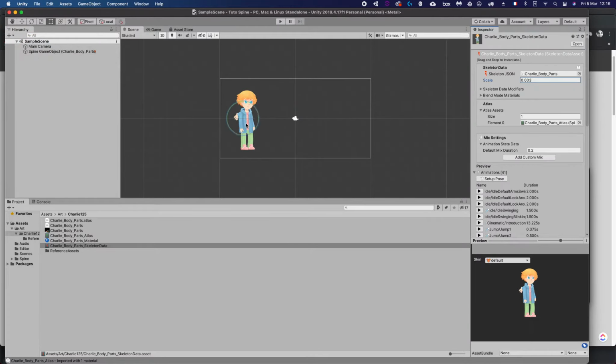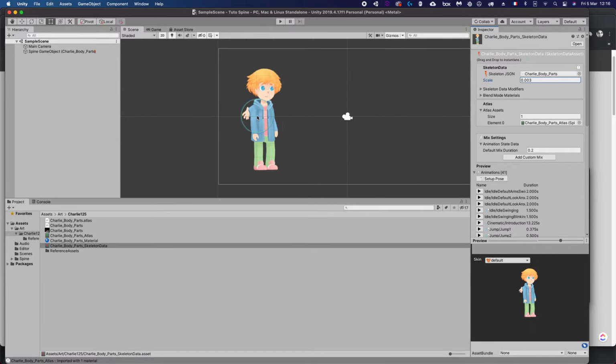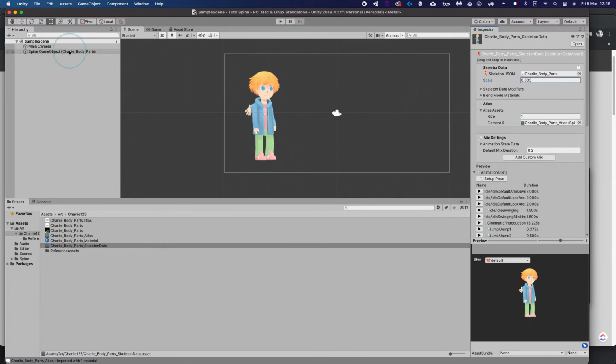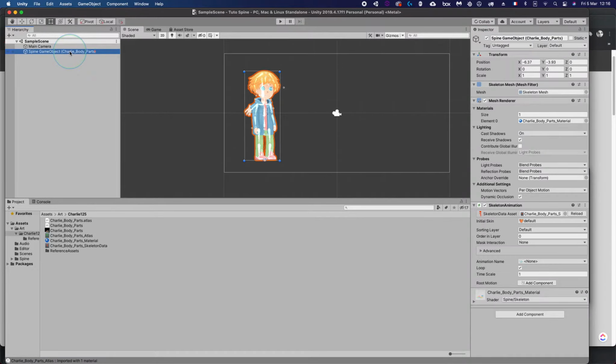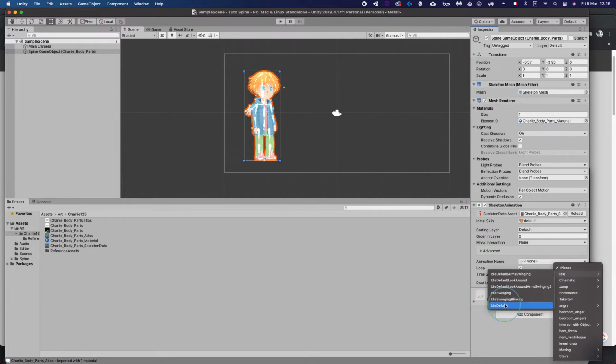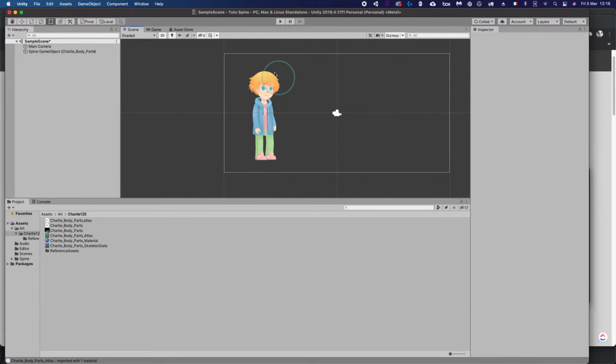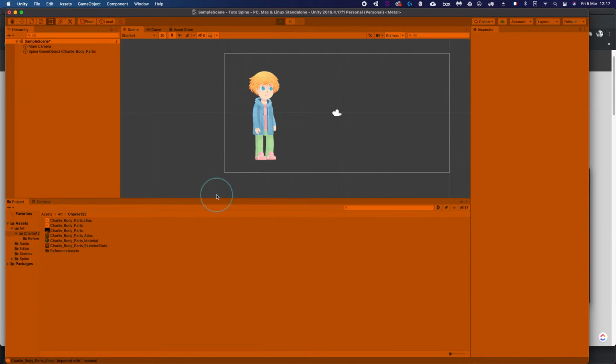And first thing you can see is that there's a weird hand and weird arm going on. It's because we have not set a default animation, so it's just showing all the textures. If we do set an animation, so we select the spine game object here on the scene, and we then just go here and select an animation name, and then we go with idle default, and then it's going to only show the things that are relevant to the idle default animation. And if we press play, the character should be animating properly.